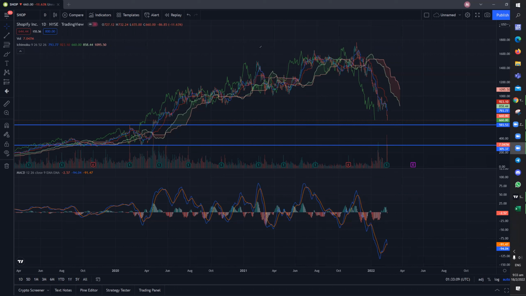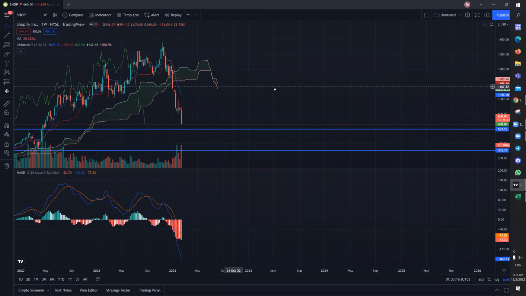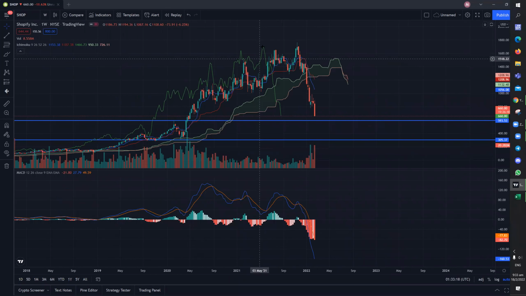So if the daily MACD is too confusing for you, you can consider looking at the weekly MACD. The weekly MACD portrays quite a sad story to investors. You can see that we have not even turned at all. Yes, there was a white histogram here, but the blue line has yet to cut above the orange line, and it doesn't seem to be turning so soon. So long as this blue line does not cut above this orange line, it's not really a wise choice to enter because big players are likely to push it down further.